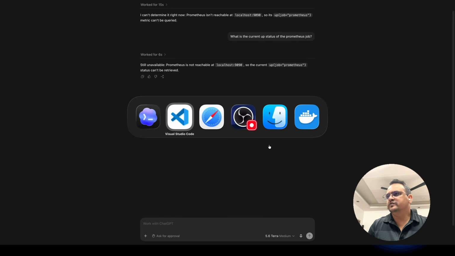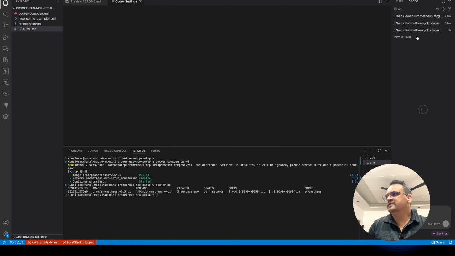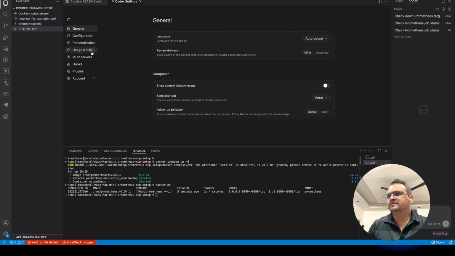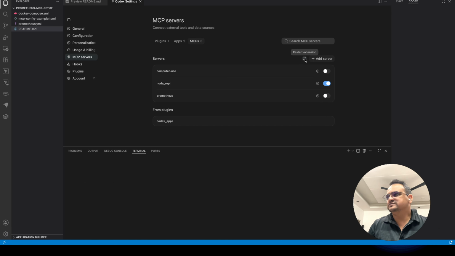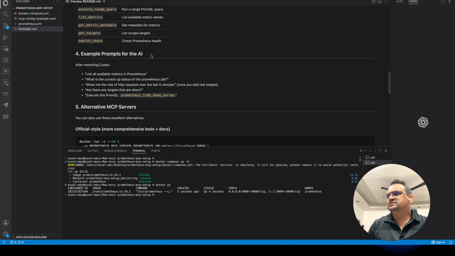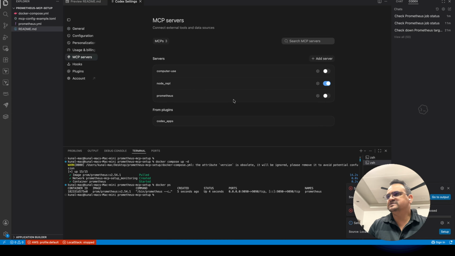Okay, if the MCP server is not running, go to VS Code, then go to settings of codex, then in the MCP server, just disable this and restart this extension. Click on this. Okay, now go back to codex settings, MCP server, and just enable this.